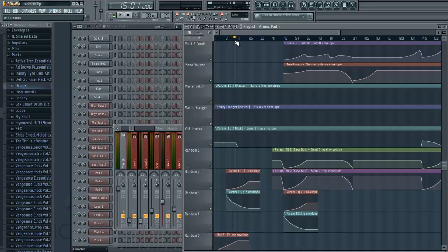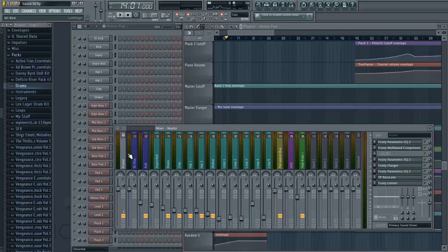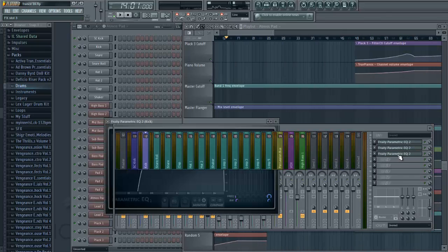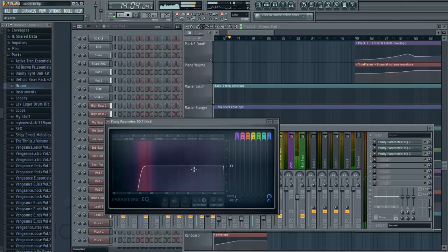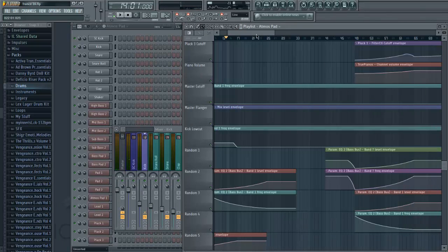See in the intro here. Let's see if the kick up. Which one is it? Right here it goes normal. It's the bass boost. Nothing too fancy.